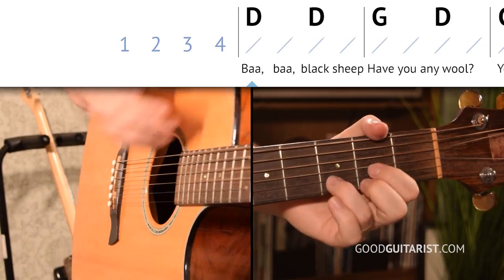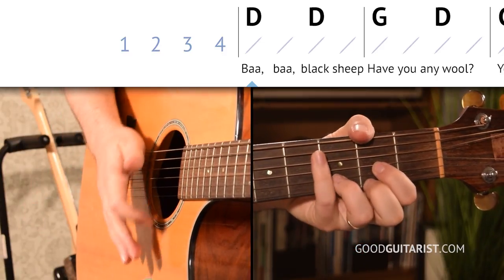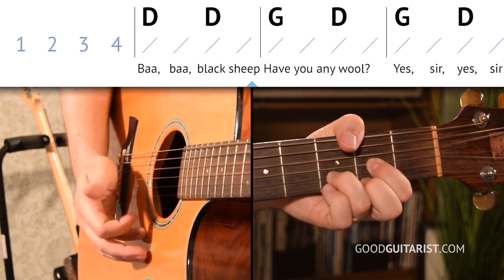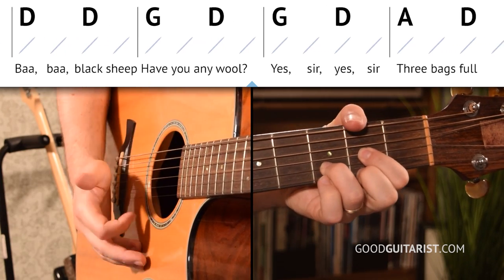Anyways, we have the chords, we have the strumming. Now let's put them together. We're gonna do our strumming pattern one time per chord shape. You'll see that up above. One, two, three, four. One, two, three, four. Down, down, up, down, down, up.